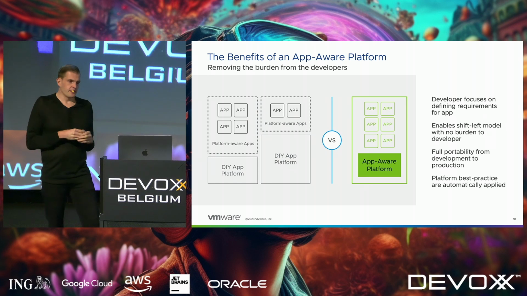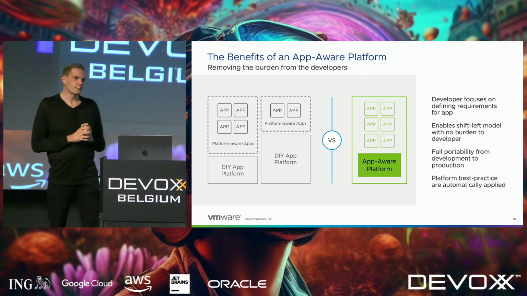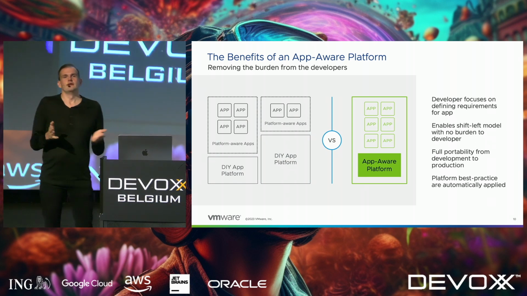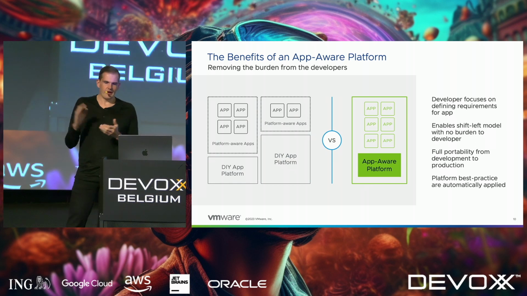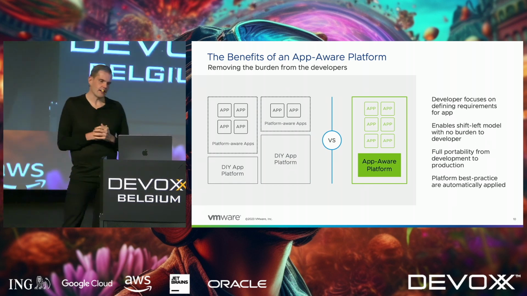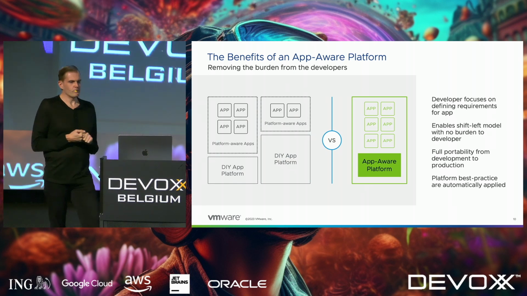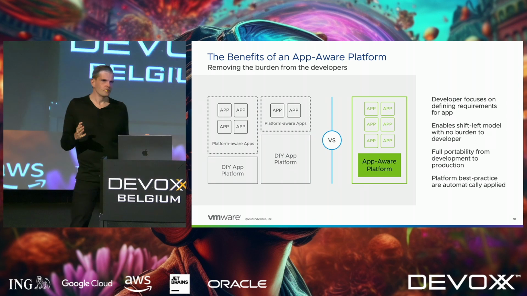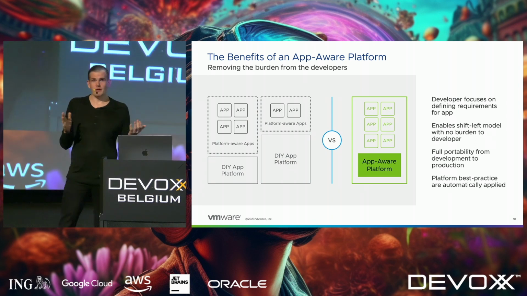And this experience not only helps to make developers more productive, with an app-aware platform, it also helps with portability. Because with that, it's really easy to bring it to another app-aware platform if you don't have to change anything in your software for that. In the next 40 minutes, I will show you some of the tools to get started building an app-aware platform.